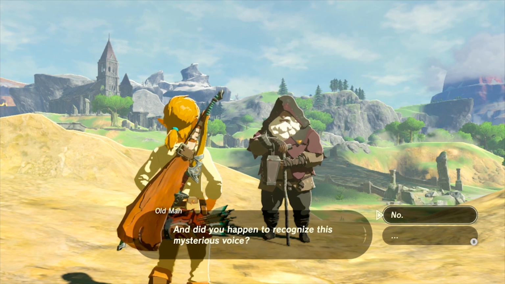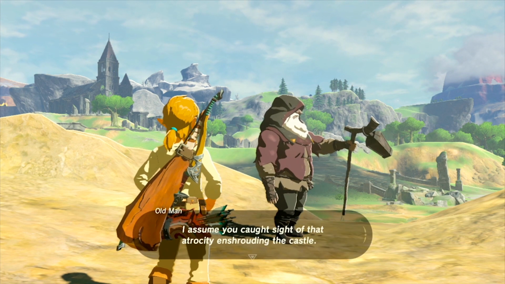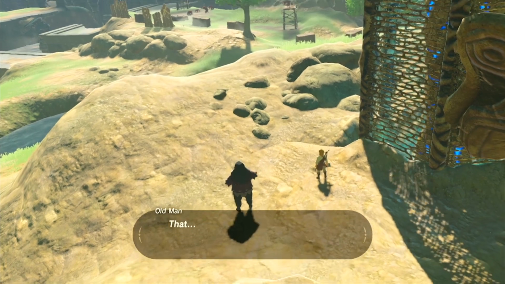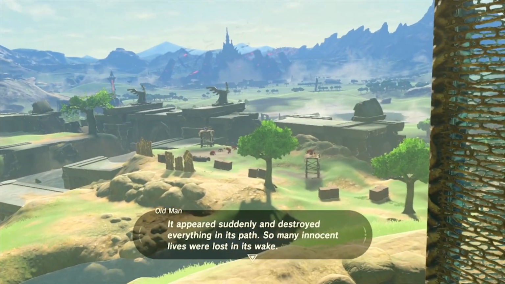So once you've descended the tower, you'll have this forced conversation with the old man in which he asks about the voice you've been hearing a little bit ago, and you can answer however you like for that. But otherwise, he will point out the castle in the distance, which is what the voice was talking about, and that is Hyrule Castle, which is the final destination of the game, and is also where we fight the last boss.